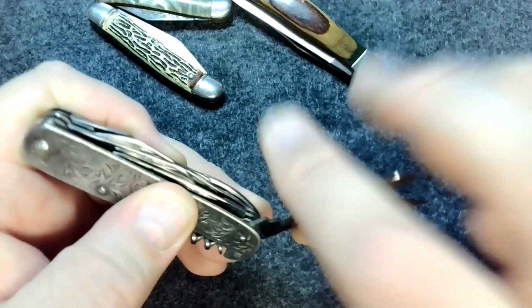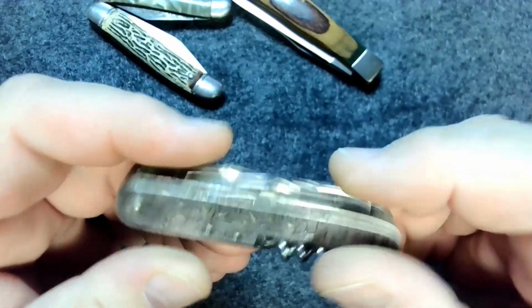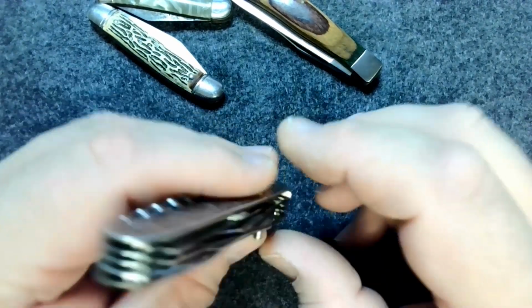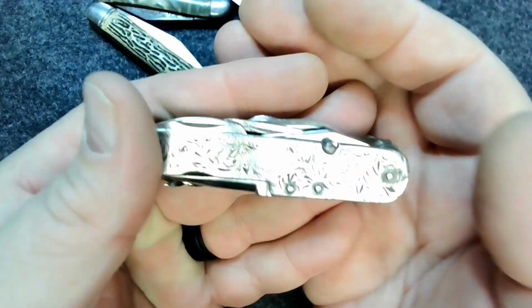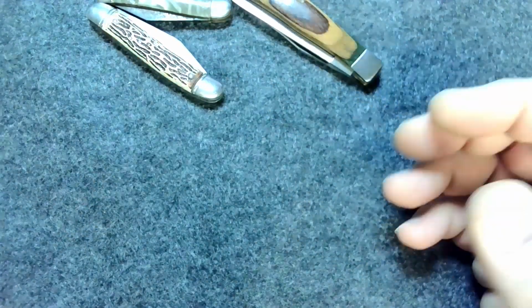Wow. I don't know if this was necessarily American made or not, but the build quality is pretty freaking good. I might have to look up and learn more about this. It might be on there somewhere. Kind of cool looking knife. Like I said, my wife really thought that scroll work was pretty cool.